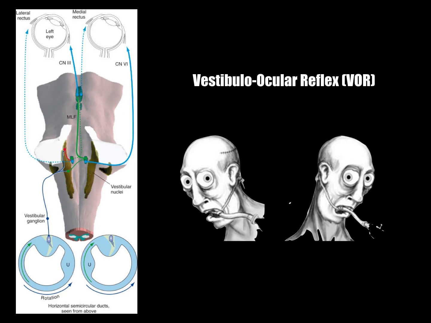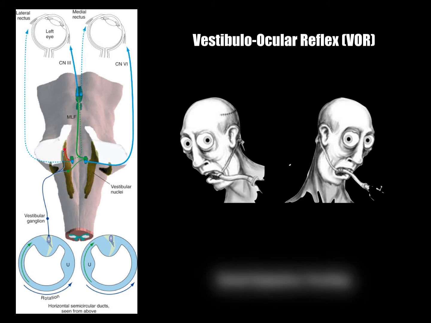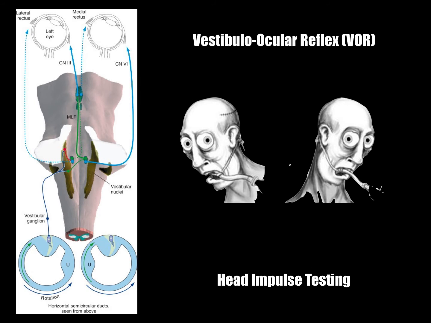So let's start off with the head impulse test, and this takes advantage of the vestibulo-ocular reflex, the VOR. Okay, you'll hear of this in terms of the doll's eye maneuver in comatose patients, or in critically ill ICU patients. This uses the same reflex arc as the oculovestibular reflex and cold caloric testing, okay? These all use the same series of pathways. And basically what you're trying to do, as you can see at the bottom of the picture over here, is turn the head, and the fluid in the posterior semicircular canal brushes across these little bristles in there.